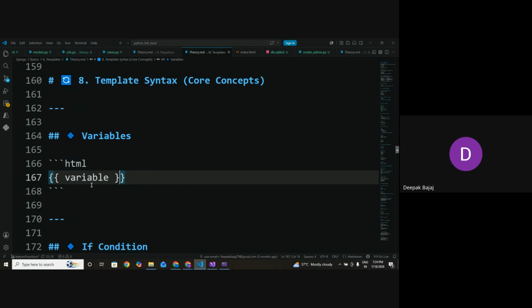Before rendering, it will use the value of this. It will not use this name directly, am I right? So how will we communicate with the help of these curly braces?